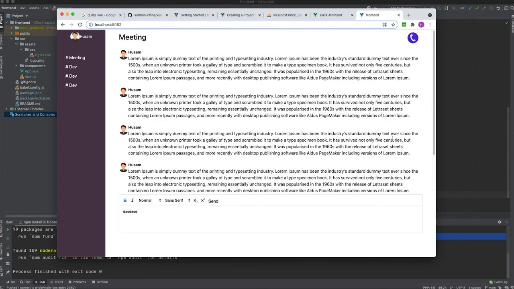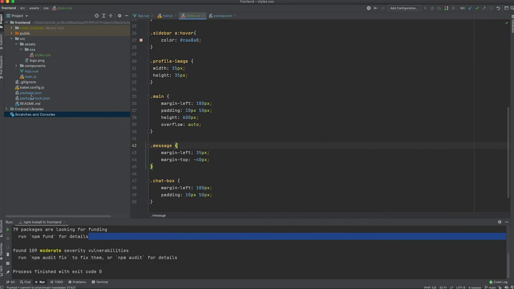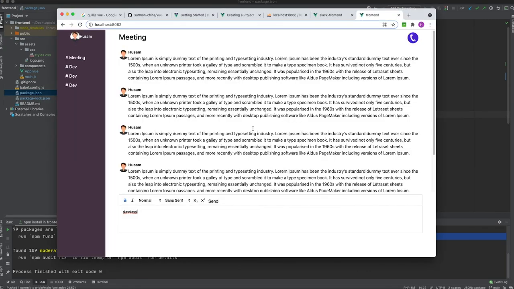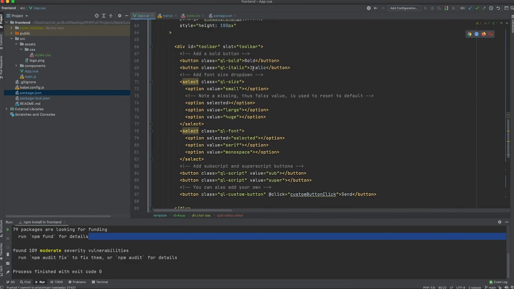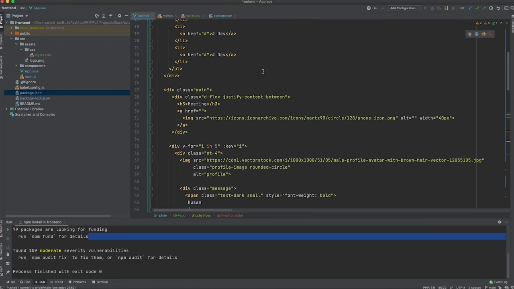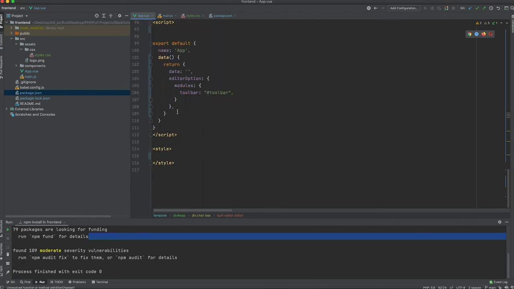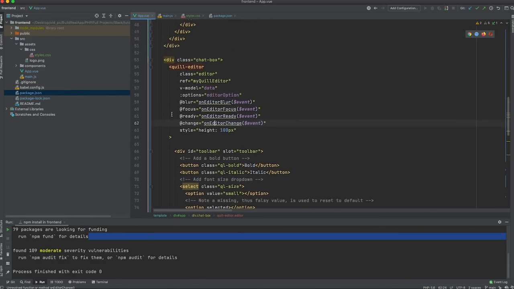So guys, you know how I installed it, using the package in here. Also, if you notice, I include axios as well because we need it when we reach the backend side. I believe that's it, and I need to do some margin in here. Of course, guys, this method and editor is not defined yet in the method section, but we will do it as long as we need it.